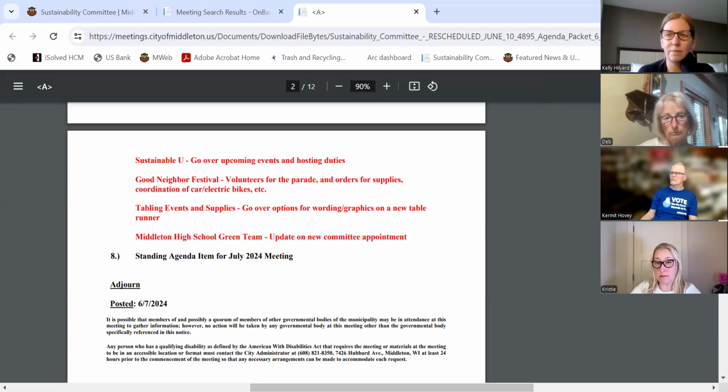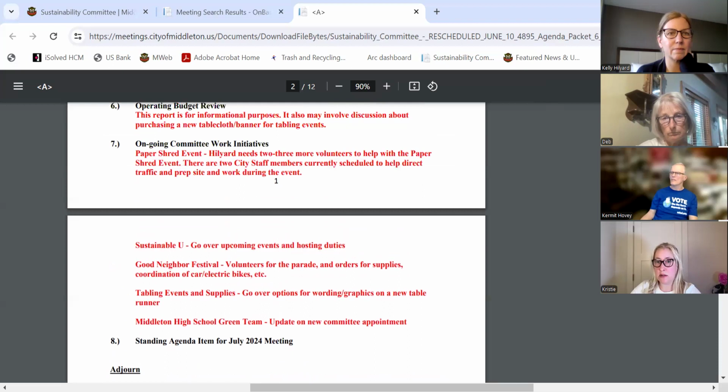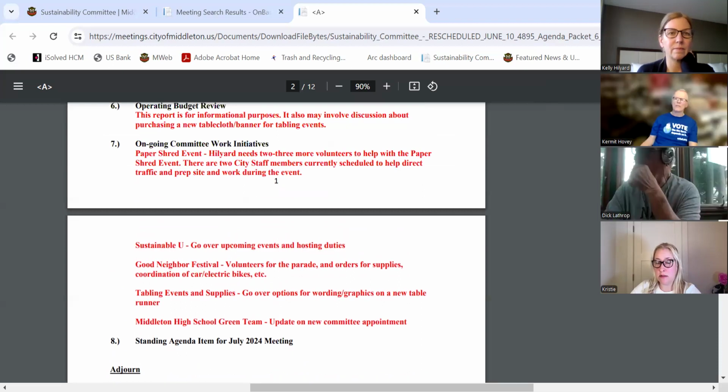Do you have more on the Good Neighbor Fest, or are we good there? Well, one thing, Kelly, you'd have to arrange to get the city car again and drive it, I'm assuming. We have the static cling signs that we've used. I'm assuming you can still use them, put them on the city all electric car, it's a dark blue. If it's clean, I think it's a statement we want.